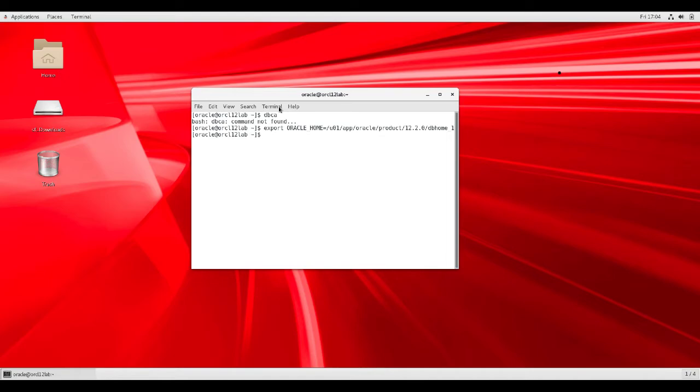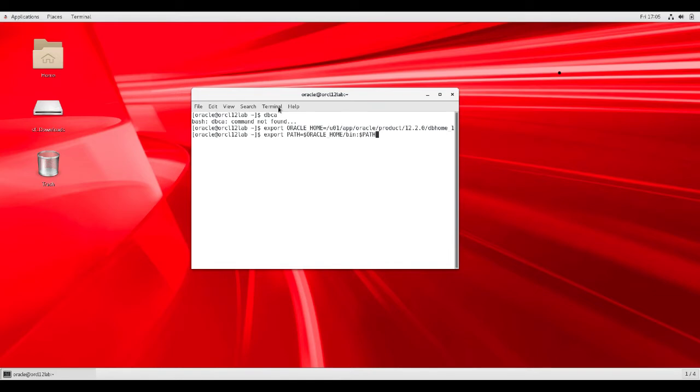Now we need to add this variable to the path variable. We do this: $ORACLE_HOME/bin, colon, and then again $PATH.